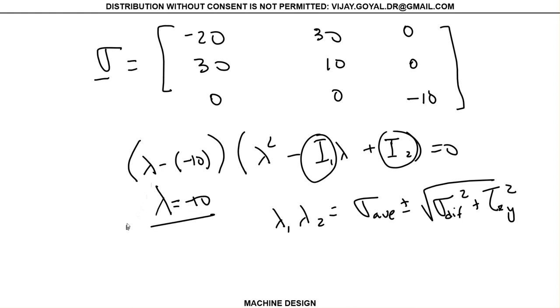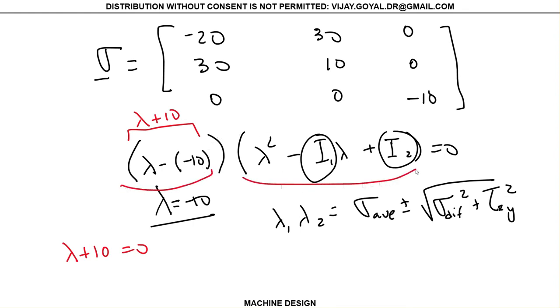Okay, how do I do this? Well, you can see that this gives you lambda plus 10. So you say lambda plus 10 has to be 0. Remember, this has to be 0, and this gives you lambda equal to minus 10. So these solutions remain as we had before, 28.5 and minus 38.5. The only thing that we are changing is this value here. So these are different variations of different problems we can do. And you can see that this is not a plane stress problem. It's a special case, so the solution itself is very easy to solve.